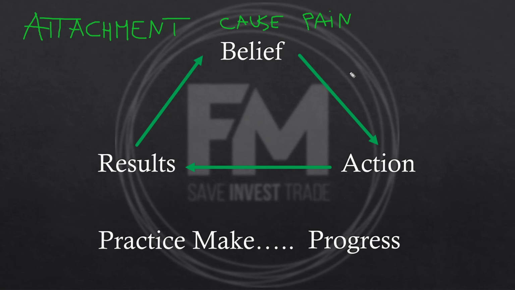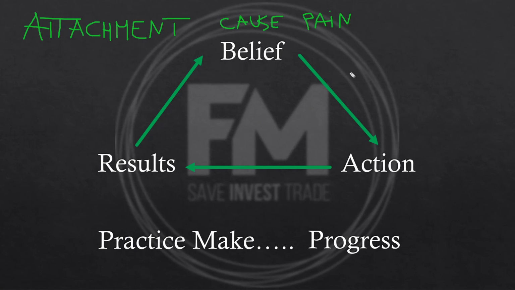However, what happens if you lose your wallet? Now you're suddenly screwed, because you might have money in it. You might have your driving license, your documents, or a picture of a relative that has already passed away. You have this attachment to this wallet, and this attachment causes pain. So with these two examples about my wallet and your wallet, you need to detach yourself from the situation. You need to detach yourself from the trade, coming back to what I'm talking about here: becoming a professional financial trader.